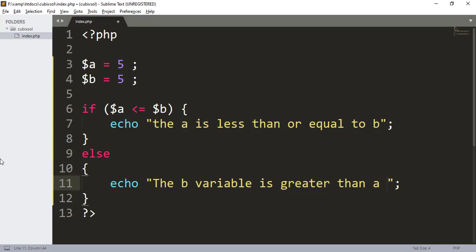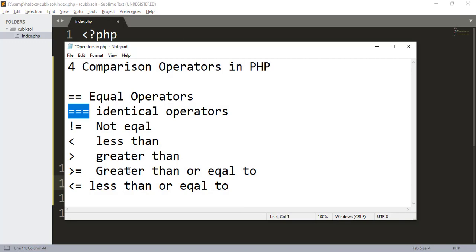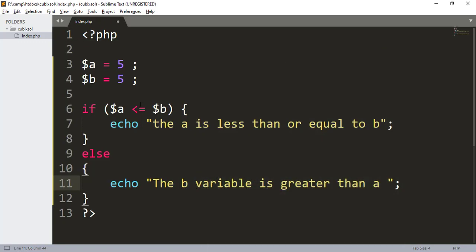So I have dealt with two other operators: one of them is less than and the second is greater than. Now what is the less than or equal to operator? The less than or equal to operator returns true if the value of a is less than or equal to b. In both conditions, it returns true and executes this string statement. Otherwise, if the value is greater than a, then it will show this message that the b variable is greater than a. So it checks whether the value of a is less than or equal to b. In both situations, it shows this message that a is less than or equal to b.